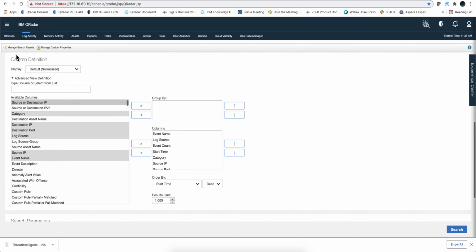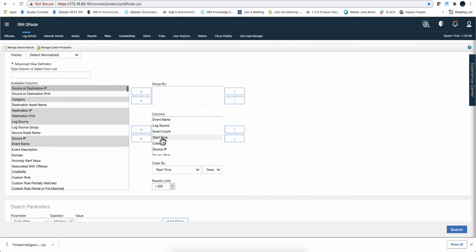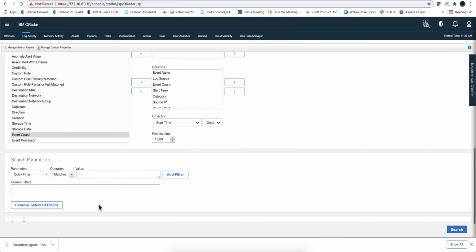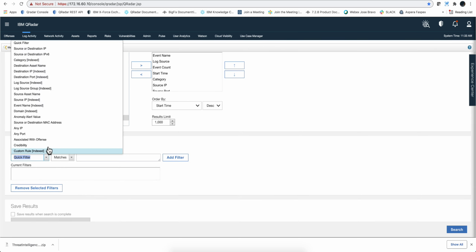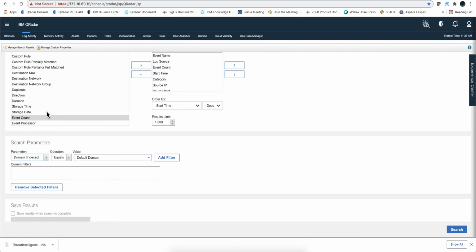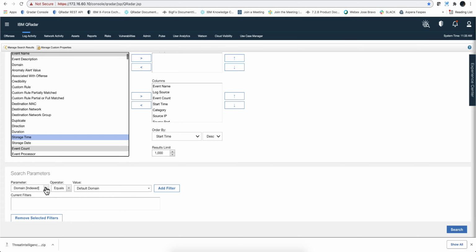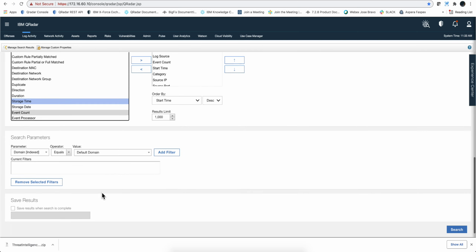So here I can select what columns I want to put in that view versus the standard one. And in here you select whatever custom property exists. So you can say domain name, equals, does not equal, any of, and depending on the different type of custom property, you will have different operators that allow you to search for those as well. So it's very GUI, very easy to get the search that you want.